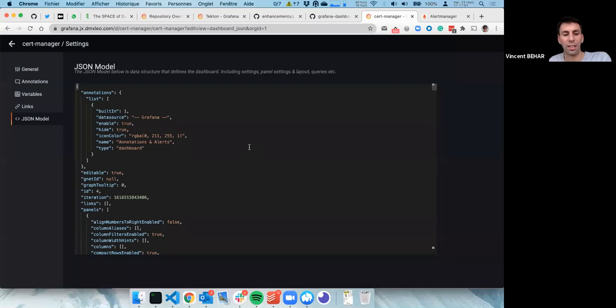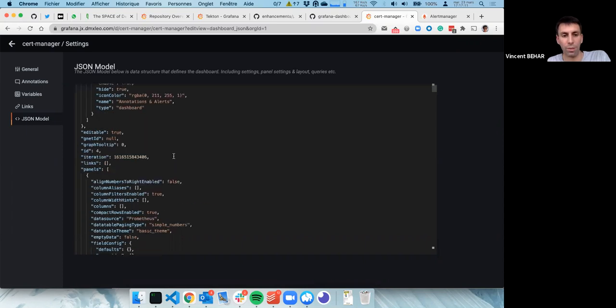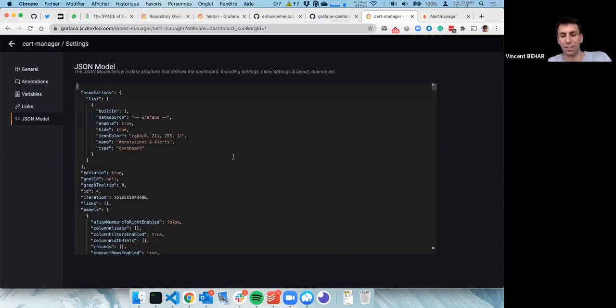Yes. Totally. You're right. So for the moment, what I'm doing is making changes through the UI because it's easier, and then you can just generate a JSON model. So I usually copy that and paste it in whatever editor you prefer and push it to Git.